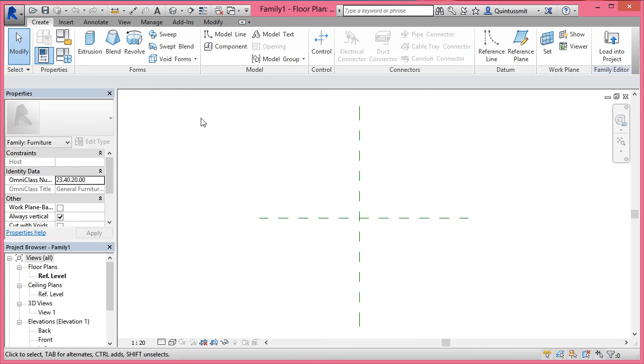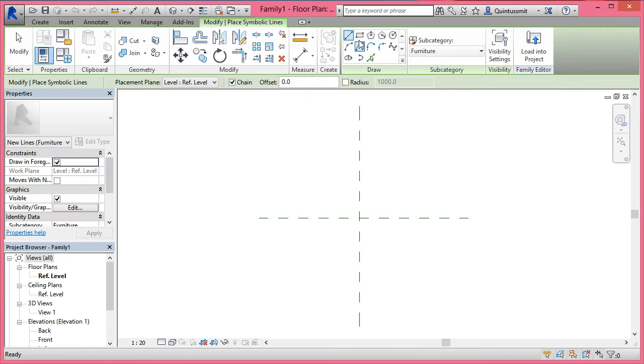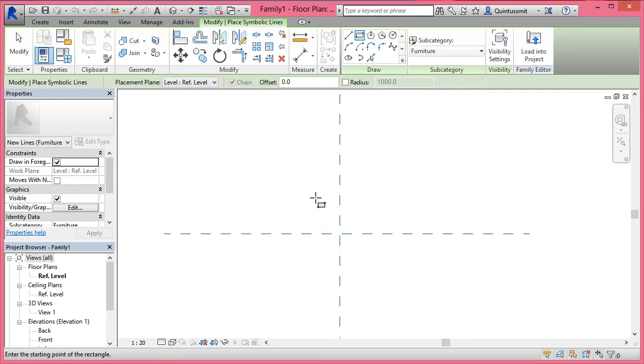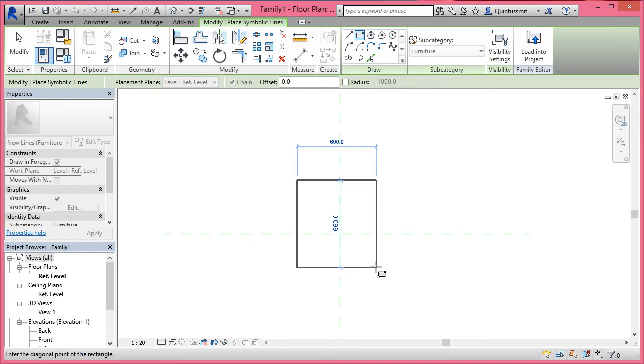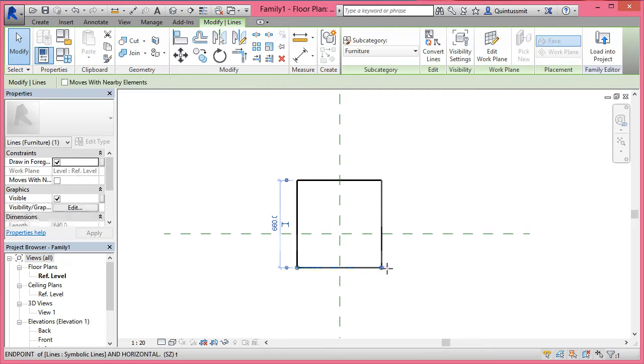So I'm going to start by going to the Annotate tab, and I'm going to use symbolic lines to draw out the chair. I'm starting with a general size, something like that should be fine. Adjust it a little bit.